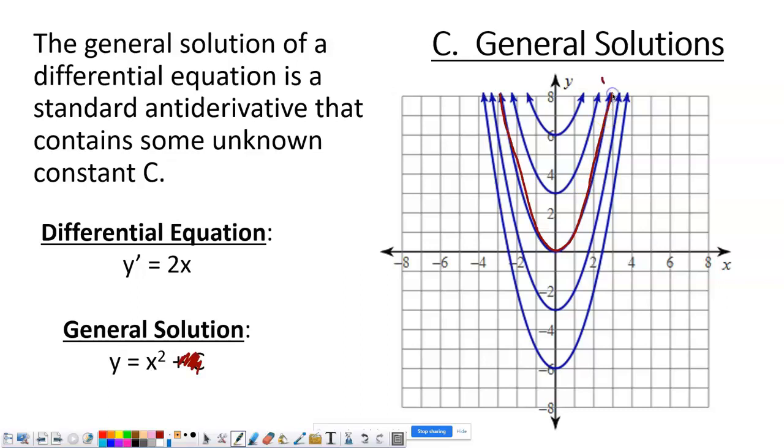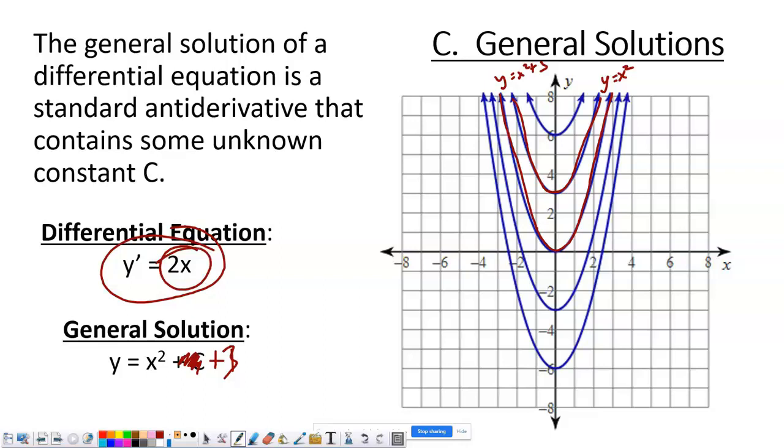That parabola is y equals x squared plus 0, if you want to say plus 0, right? But if we put plus 1, now I've got a new parabola. What that does is it shifts the graph up. Or if I were to say plus 3, that would be this one. This parabola is the same thing, shifted up 3. That's the equation x squared plus 3. So all of these are solutions to this differential equation. All of these parabolas have the same derivative, 2x.